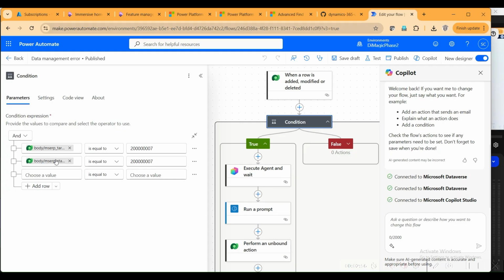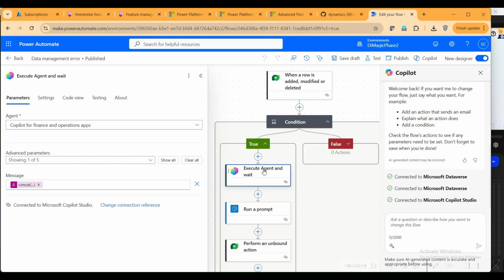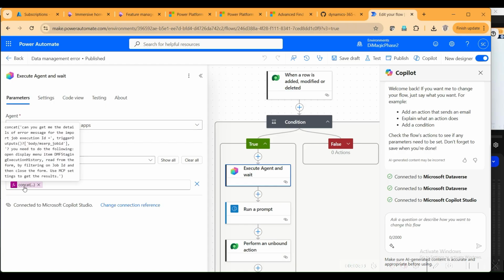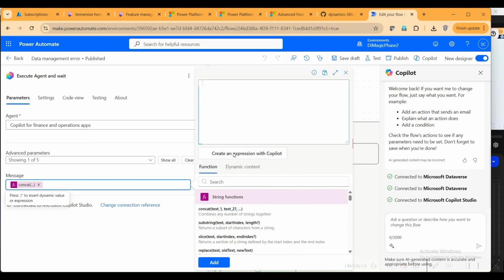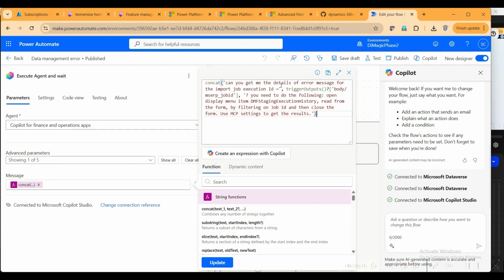If any one of them is errored out, then this is going to come into this yes condition, which says that I am manually saying to execute the Copilot for finance and operations apps. So what it is doing is saying, can you get me the details of the error message for the import job execution ID, where I'm getting the import job execution ID from here?